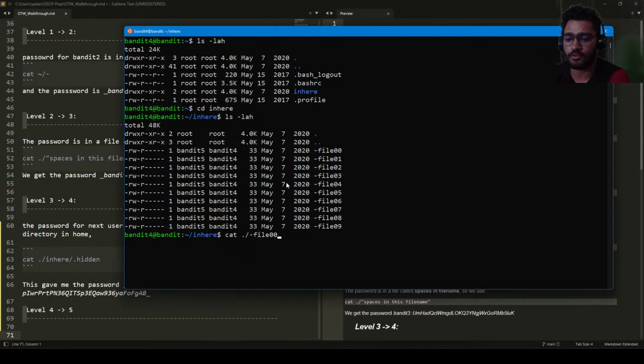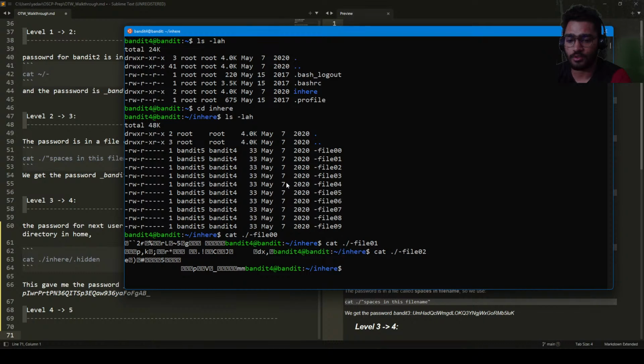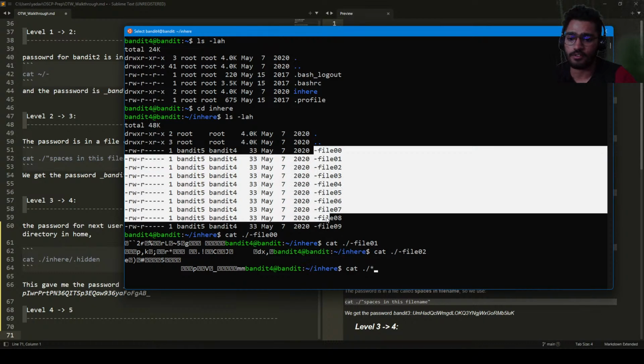So let's start looking at each file using file ./-file00 and see it is not human readable. 01, it is also not human readable. 02, not human readable. So what I will do is, instead of going manually over all the files, since I know that only one file is going to be human readable, I'll do a star. That means write all the files in current directory on the screen. Cat means to concatenate. What is to be concatenated? Everything. The star means everything. ./ means in the current directory.